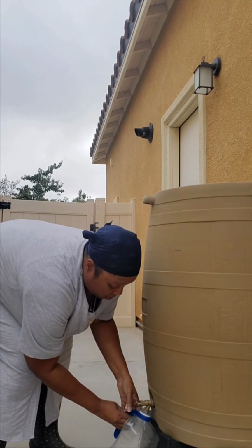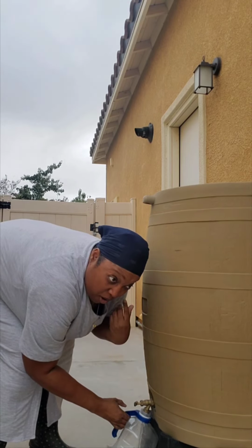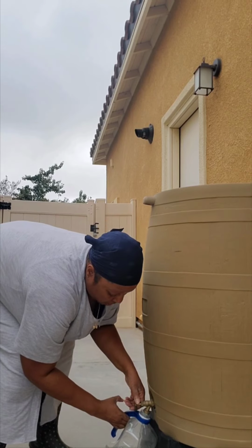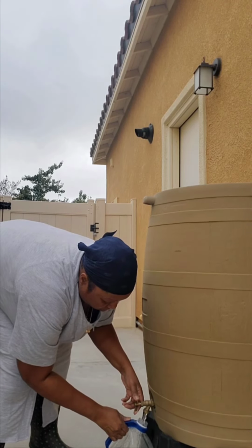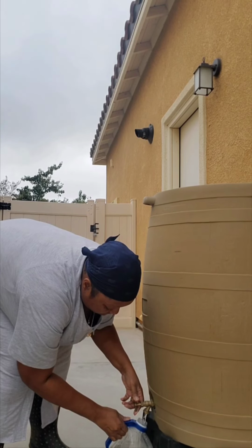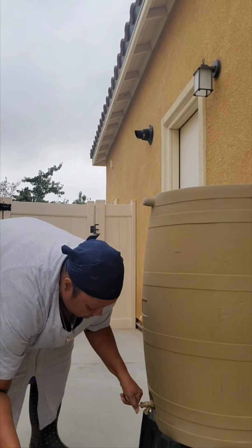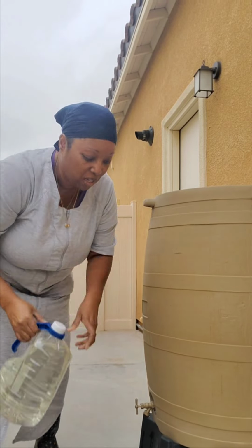This is what you call being sustainable, you guys, okay? Instead of me turning on my water hose, I'm getting the water from here, and then I put it in my Brita filtering system. It's cold out here right now. And I use that to feed my seedlings and stuff like that. It takes a little while, but hey, it works. I will not be drinking this water because I haven't boiled it and steamed it and all that stuff. As you can see, it's not the cleanest, but it does get filtered by hitting that screen a little bit.